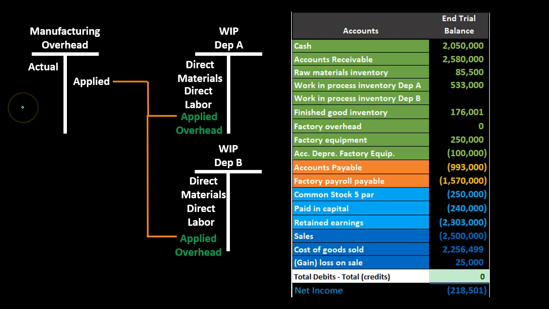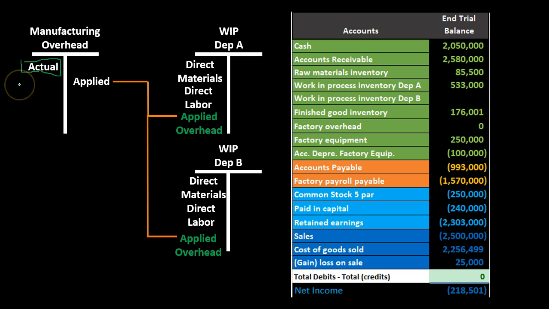So the idea of the overhead is this area where we don't know which department to apply the costs to. Therefore, we put something into overhead, and then we apply it out to the appropriate location based on some type of estimate. In this presentation, we'll consider some of the items that would be increasing the actual costs of overhead, and we apply that overhead out based on an estimate. Note that the amount that we apply out will not match the actual overhead per se, and therefore this process will probably result in an under or over applied overhead amount that we'll have to process out, and we'll discuss how to do that in a future presentation.